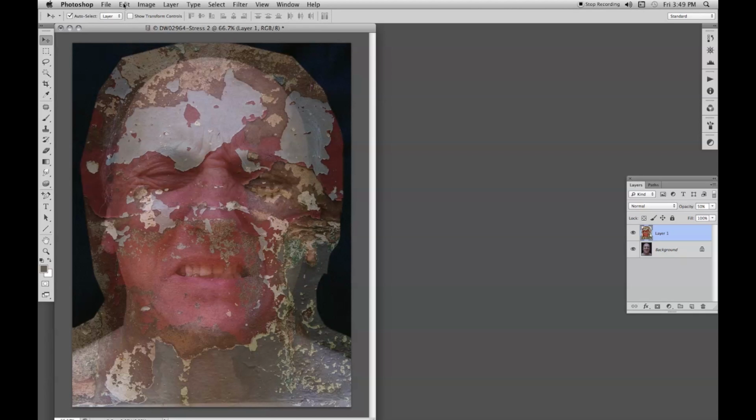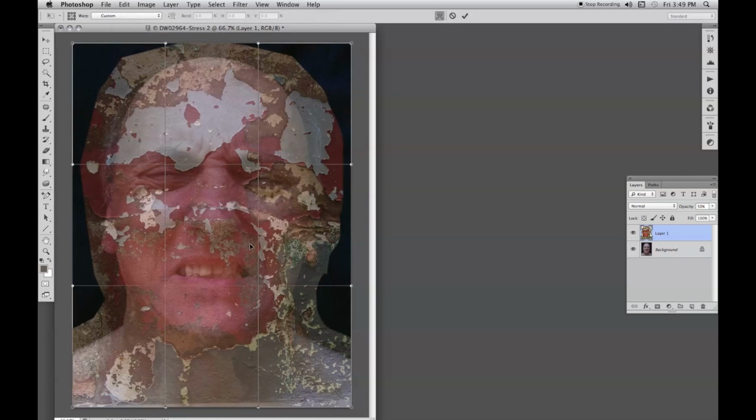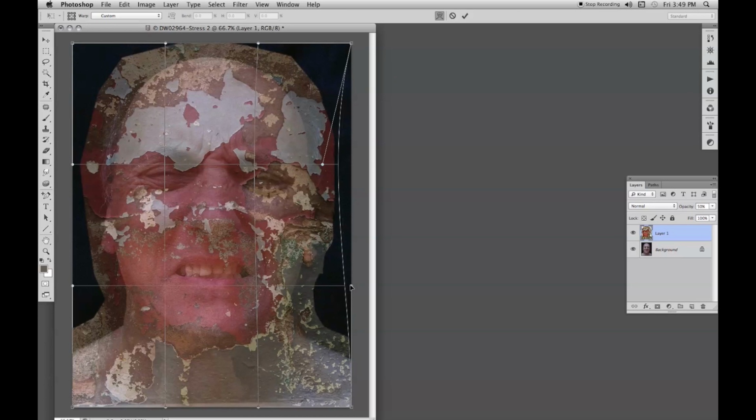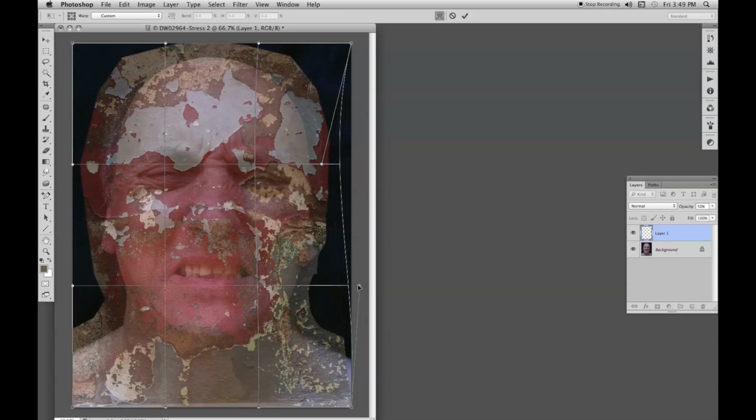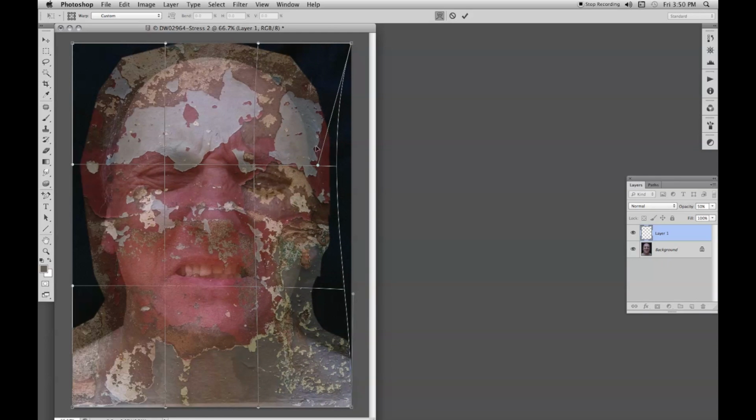So we'll use the warp function, edit, transform and warp, and we can move in some of the edges, draw them in closer, not that one, otherwise we lose something over the shoulder. This one can come down.